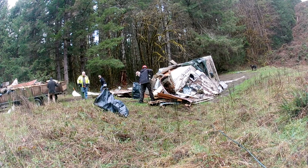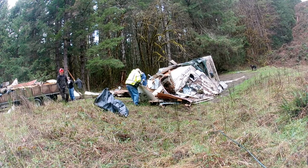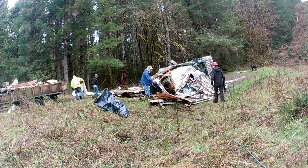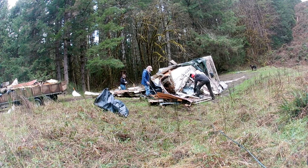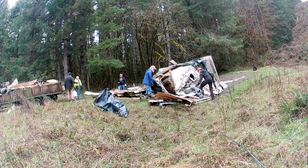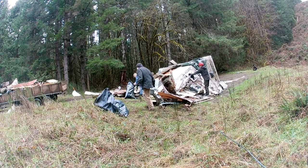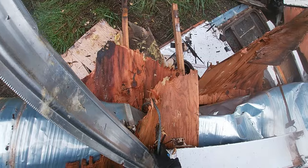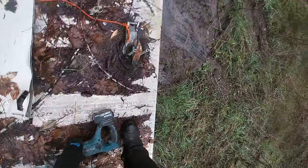Here's a chunk. We like chunks. Yeah. Let's see if we can get more chunks. I can go in the metal pile. See what we can get, the rope out. Okay. That way I don't screw up and cut it.